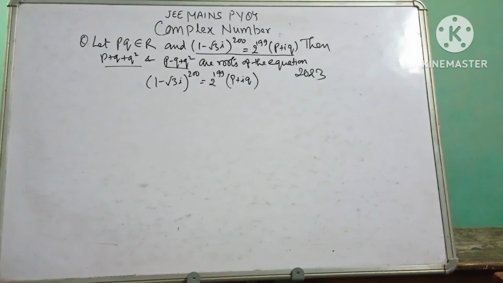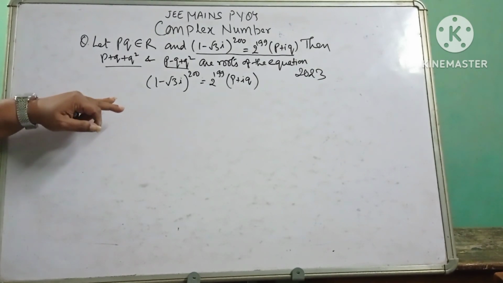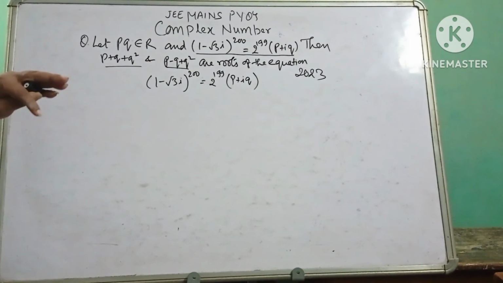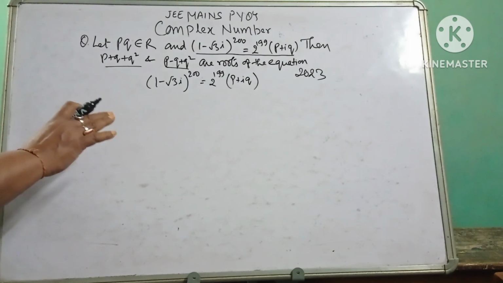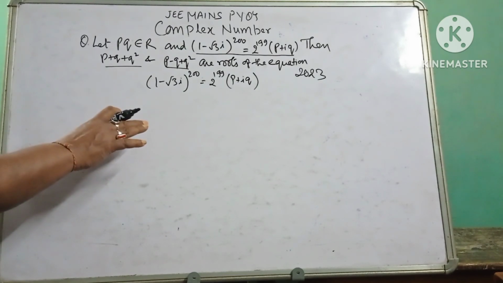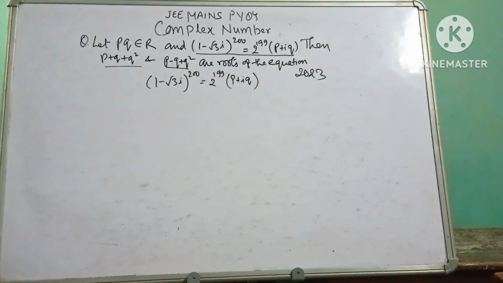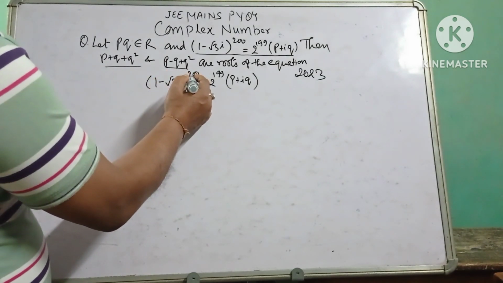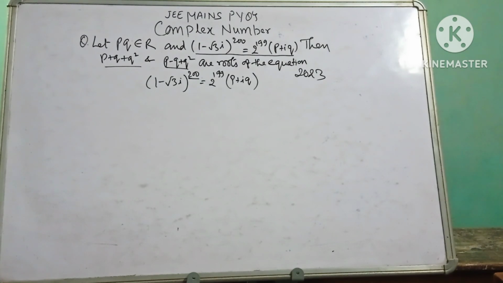You come to a stage where your class 11 level, your +2 level, you can solve it to a certain extent by your class 11 concept. But after that you will require the concept of graduation level. So that is the critical point here. But you should never be nervous seeing the powers, power 200, power 199.